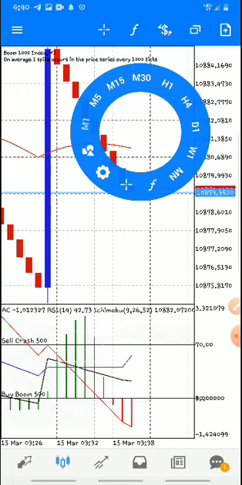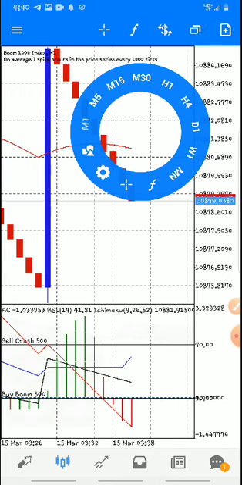On this round stuff we have the time frames, which is from M1 to MN, that is from 1 minute to 1 month. And also we have some tools beside it. You can see the shapes that we have here are called the objects. We use the objects for analyzing also. The next icon is called the settings, then this one is the crosshair I mentioned earlier, and the F is for the indicator.